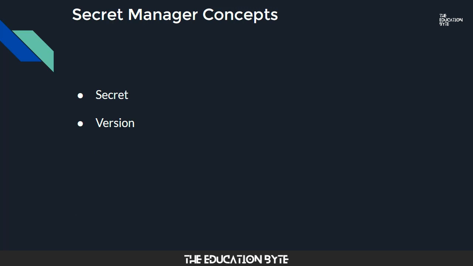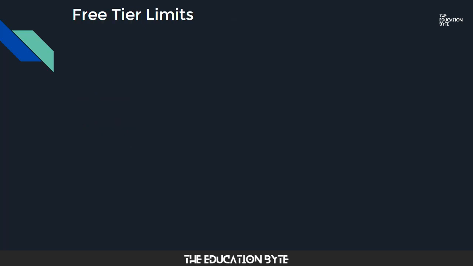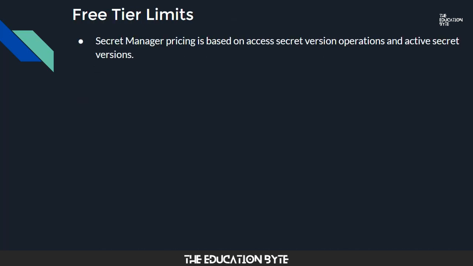You can address individual versions of a secret. You cannot modify a version, but you can delete it. For rotation, you can rotate a secret by adding a new secret version. Any version of a given secret can be accessed as long as that version is enabled. To prevent a secret version from being used, you can disable that version. It is not possible to schedule a secret for automatic rotation.